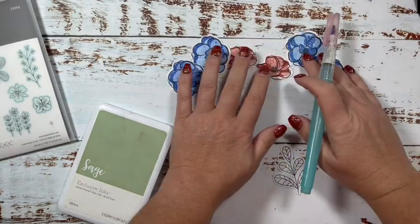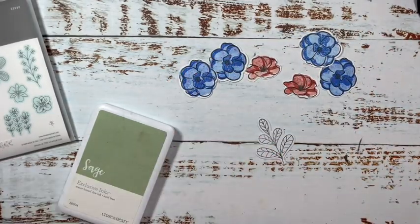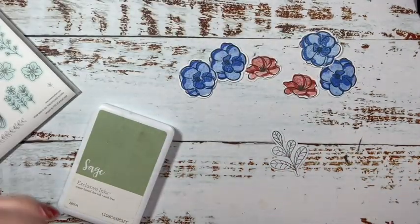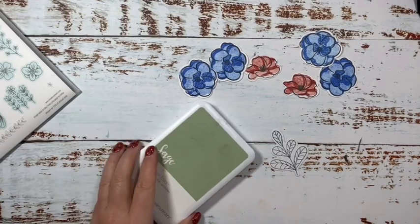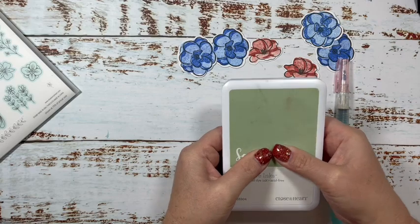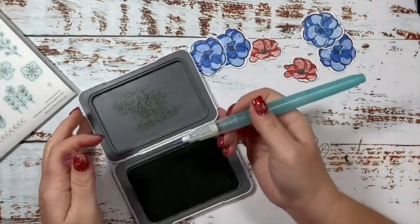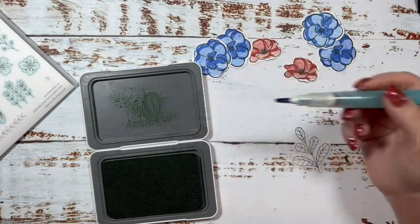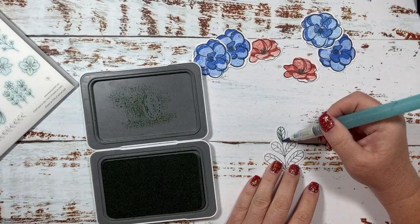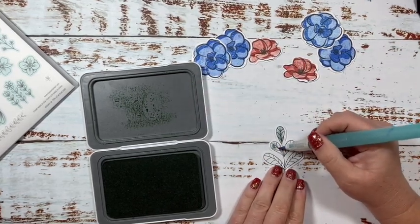All right, I did go ahead and get these flowers die cut. And then I am using the doodled florals and I have some leaves and I want to show you how I watercolor these. So I just take the ink pad and I squeeze it, give it a little press, and then I open it up. And then I'm just going to pick up some of the ink with my water brush. And then I'm just going to pull a little bit of that in. I'm not even squeezing the barrel.